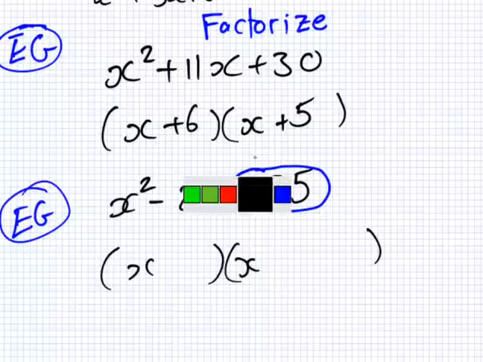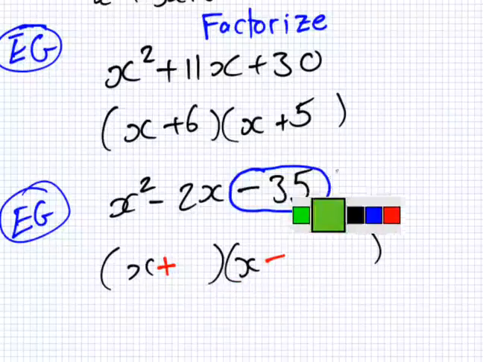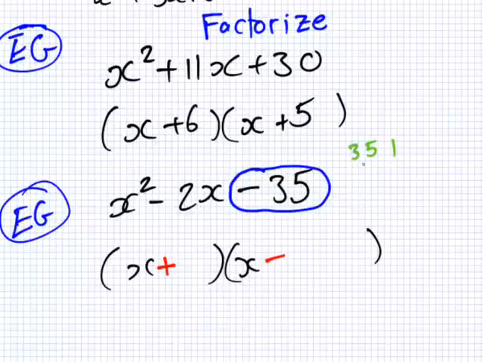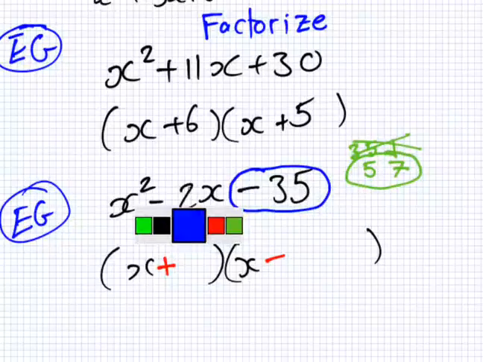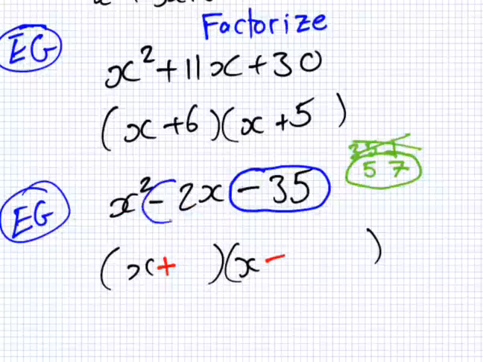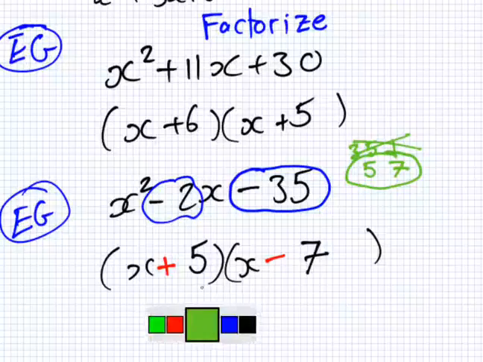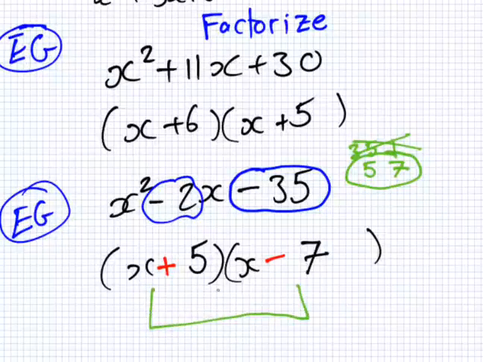You could try some different examples. For example, in the exam, maybe you might say plus 3 and plus 10, which would be wrong. But you can see why. The reason that doesn't work: x by x is x squared, and 3 by 10 is 30, but the problem is in the middle. X by 10 is 10x, and here 3x, and together that's 13x, not 11x. So sometimes for the more difficult ones you have to try a couple of times. Anyway, that's our first example. The answer is plus 6 and plus 5.